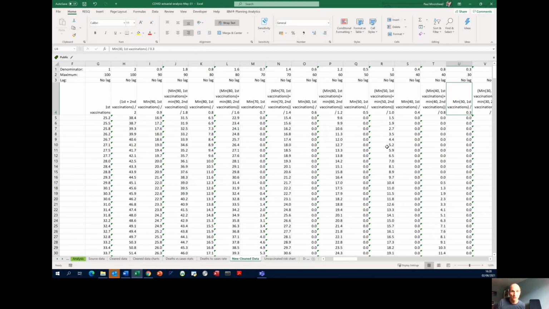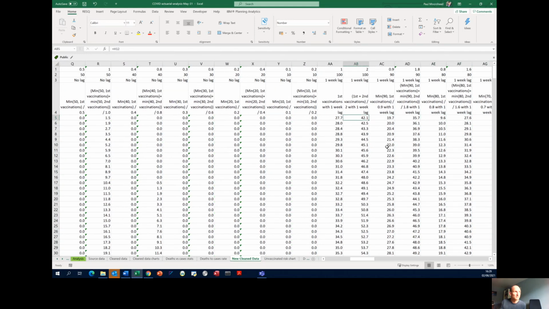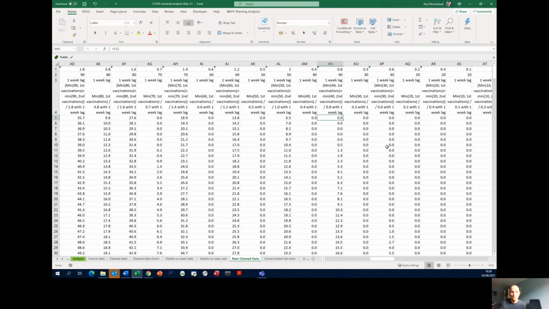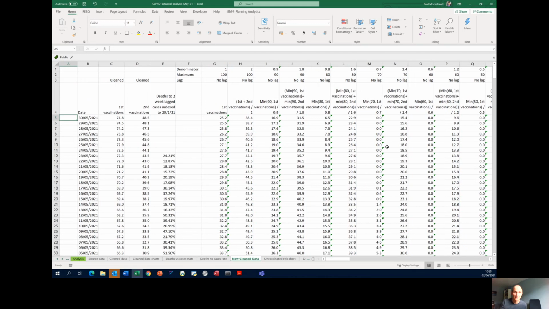And then we can also say we don't think that vaccines take effect immediately. So there's a film, Contagion, which apparently the NHS used a lot to guide how they got into vaccinations and made sure they got in early and got lots of them, lots of different types. But in there, the vaccinations is literally as soon as you've had it, you can start hugging people, everything's good. But in practice with COVID-19, that's not the case. So I've got various versions of the same data where I'm just lagging it by 1 week or 2 week or more to again try and test the hypothesis about, you know, what's the lag between having a vaccination and the beneficial effect coming through.